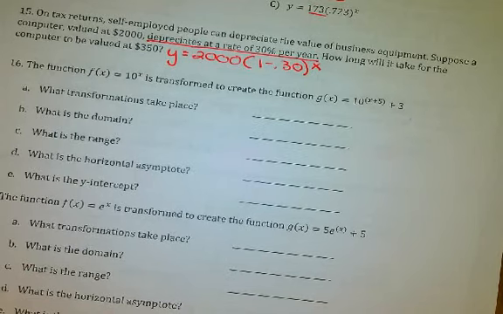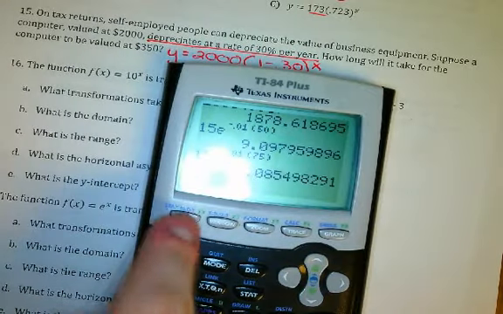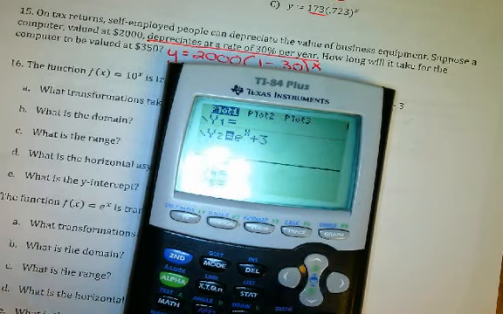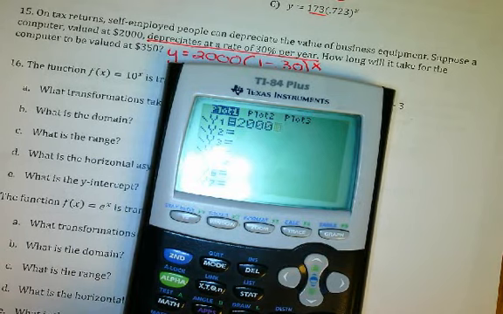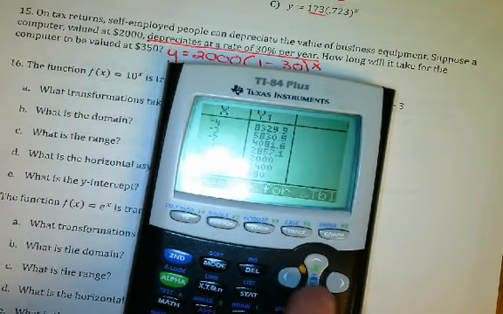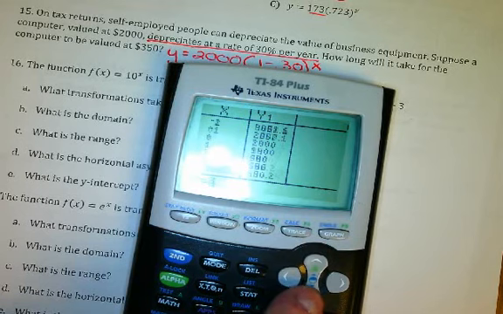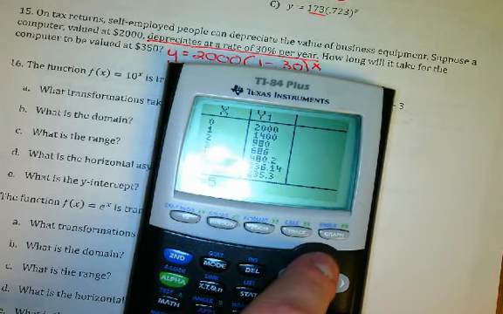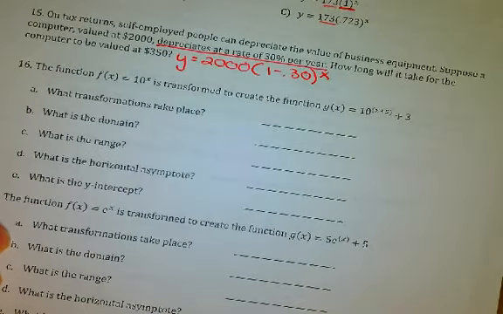Now, I'm actually going to put this one in my calculator because I want to see about when it turns into 350. Okay, so I'm going to do 2,000 because that's the original amount. And then this would actually be 0.70 once I subtract it, so 0.70 to the power of x. And I'm going to go to my table, and I'm just going to look around, and I want to see about when it becomes about $350. So you'll notice here it's about 5 years when it comes to 336. So somewhere between 4 and 5 years.